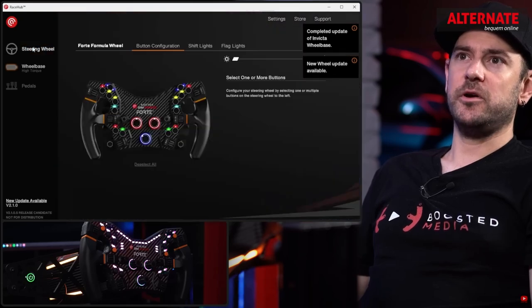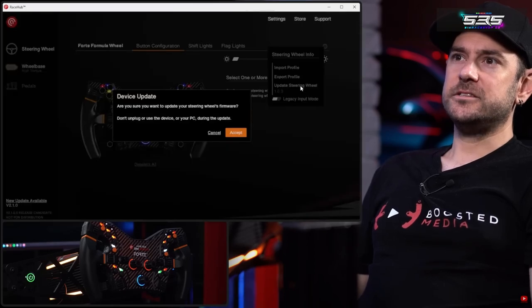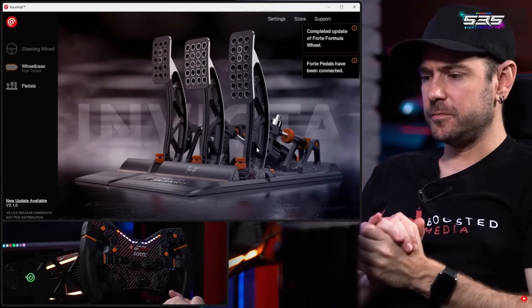Likewise with the steering wheel as well. Click on steering wheel. Wait for the tooltips to disappear. Click on update steering wheel. Accept. And exactly the same process. So pretty simple, no problems there, at least for me.